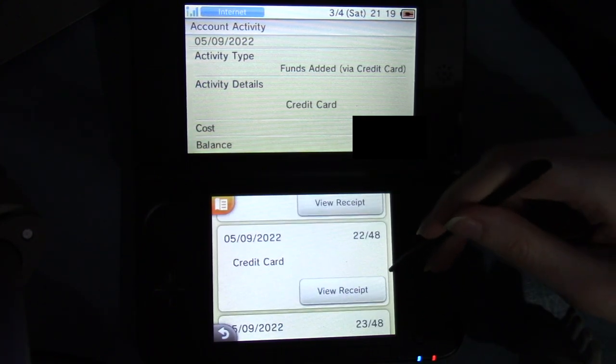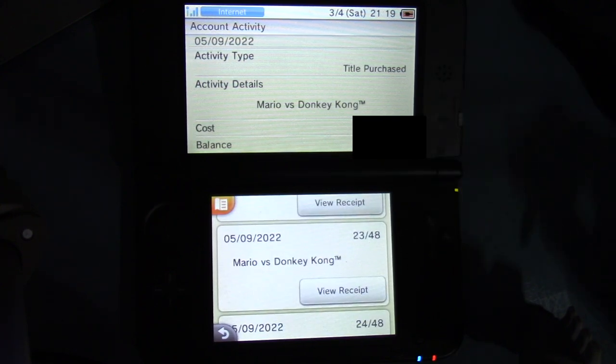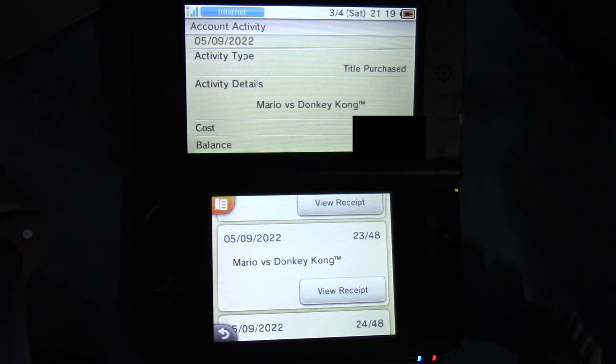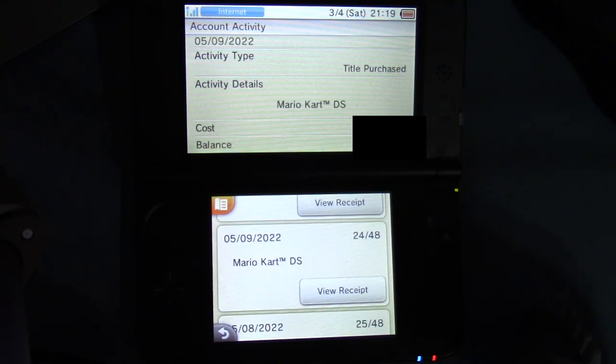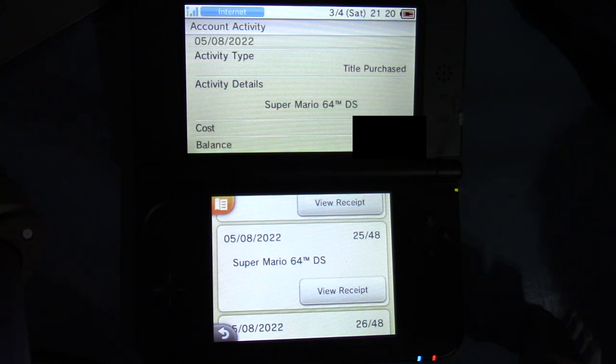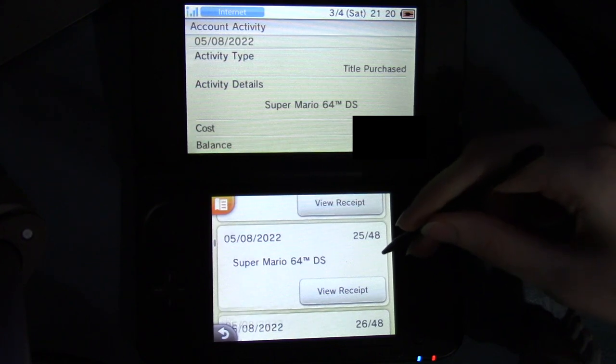And I added more money, a hundred dollars. Mario vs. Donkey Kong for the Game Boy Advance — I had a lot of fun with this about 12 years ago and wanted to actually own a licensed copy. So I bought that. Mario Kart DS — it has a lot of really fun mission mode levels, and if I ever want to do a short series on that I'll have an easy way to play and record. Mario 64 DS — it's a decent version of it, maybe I'll want to do a series on it someday, probably not though, but it's pretty fun.